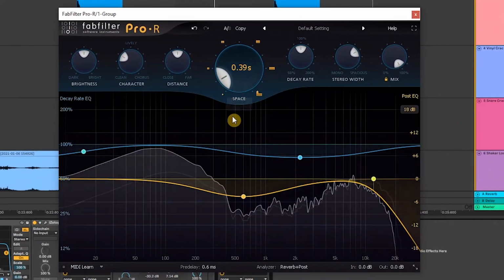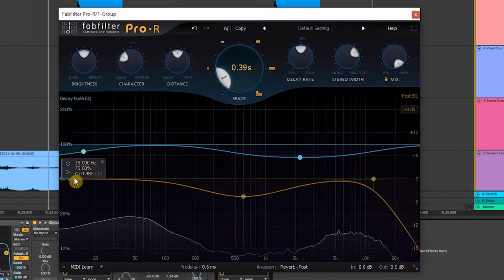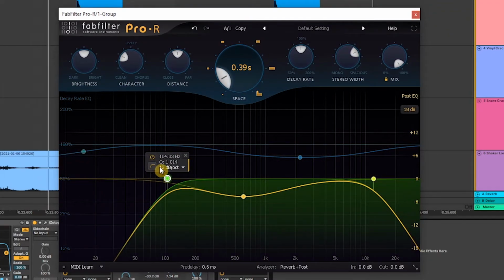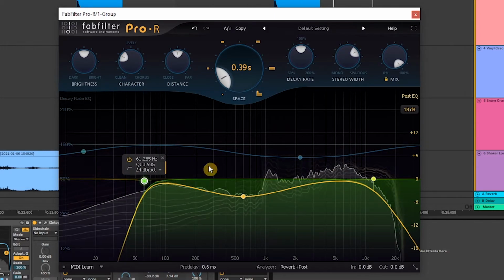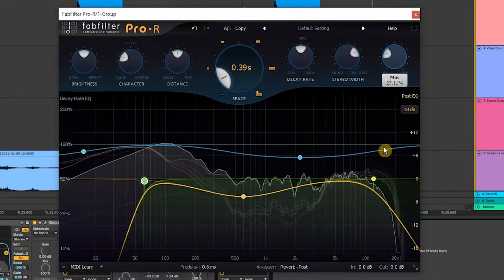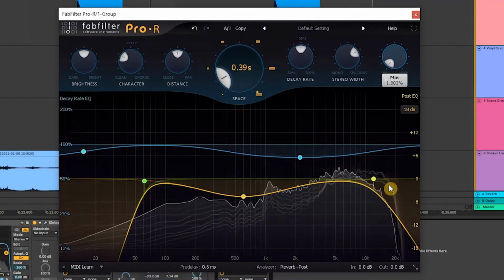Decrease the reverb time, low cut it. Decrease the mix percentage.